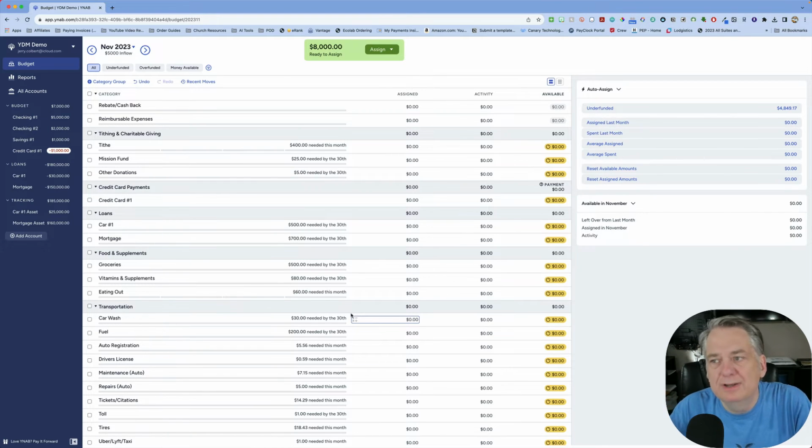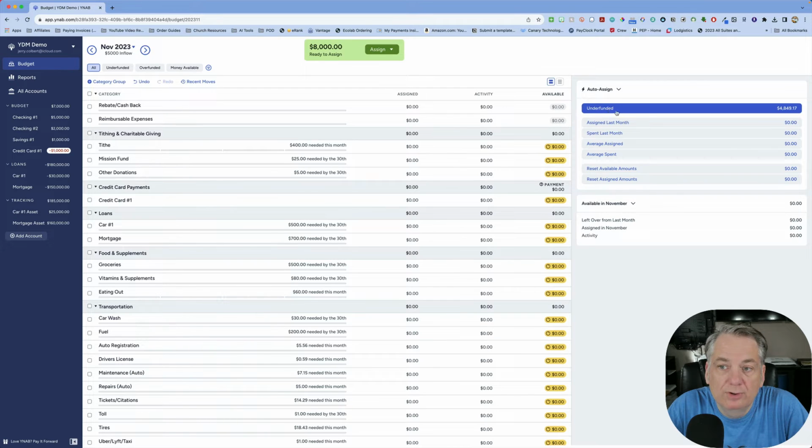And then once you do that, you could basically have your funding amount the same as your inflow for that month, because you want to have every dollar having a job, right? But for right now, I'm going to show you how, once I get my budget set up and I haven't assigned any money, I haven't gotten really any paychecks yet. Okay, this is the beginning of the month and everything. I just started all of this YNAB stuff, right?